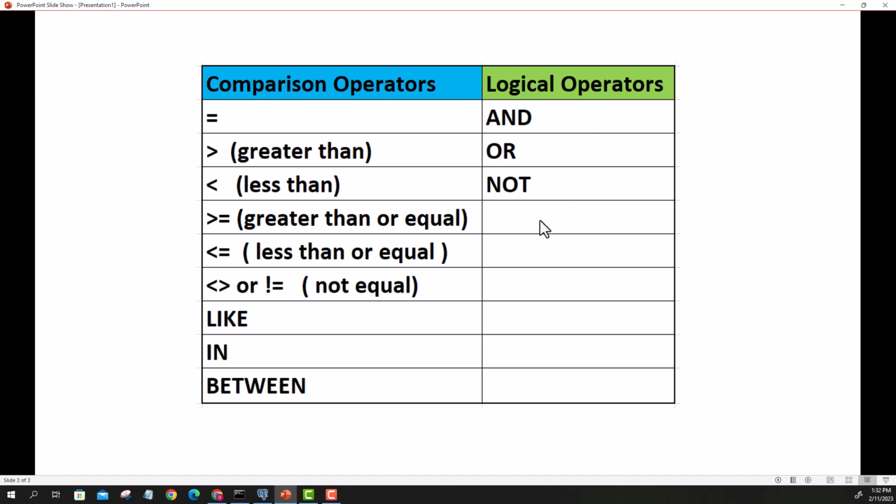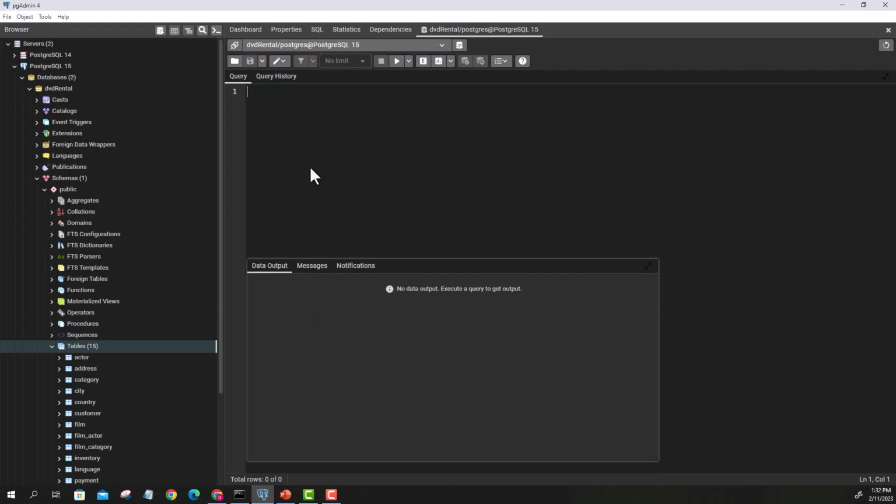All right, guys, let us dive into pgadmin. Let us look at practical situations. Let's code out something. So bring out your pgadmin. For those of you that have installed it previously according to my video, good. If you have not done that, I would encourage you to go back to my previous video and download and install pgadmin and install the data. I have shown that in my previous video.